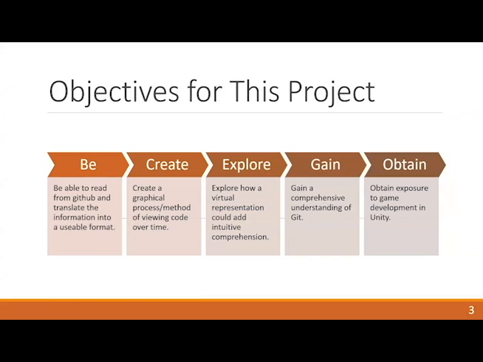So my objectives for this project were to be able to read from GitHub and to translate that information into a usable format, to create a graphical process or method of viewing this code over time. I wanted to explore how a virtual representation could add intuitive and natural comprehension of a Git repository. I wanted to gain a much more comprehensive understanding of Git, especially as it still continues to be such a massive player in the industry. I wanted to obtain exposure to game development in Unity, something I had not touched prior to this thesis.